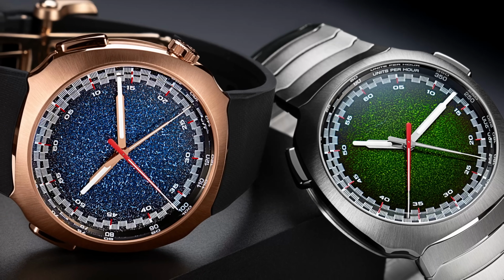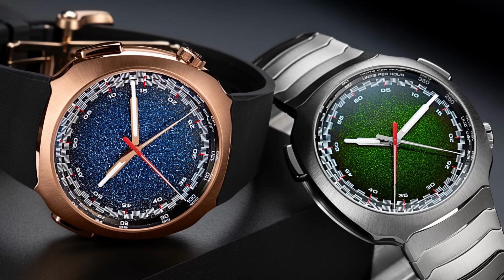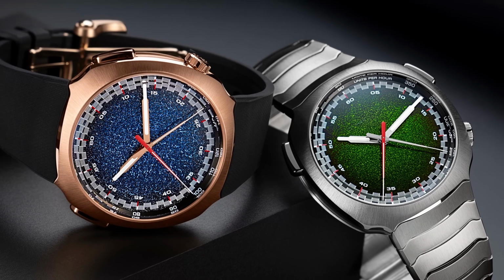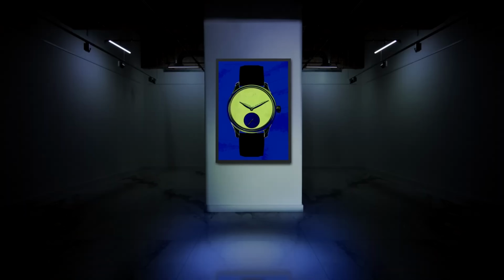Two new flyback streamliners in enamel have also appeared in blue and green, although instead of a hammered texture, it's what Moser is calling frosted instead. John Mayer would approve. But the real eye candy of this year's haul is the Pop collection, which brings pastel-toned stones together for a selection of shades taken straight from the colourblindness eye test.